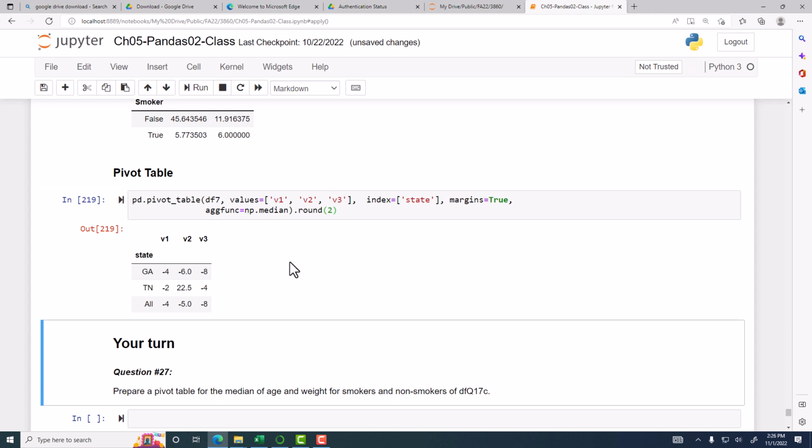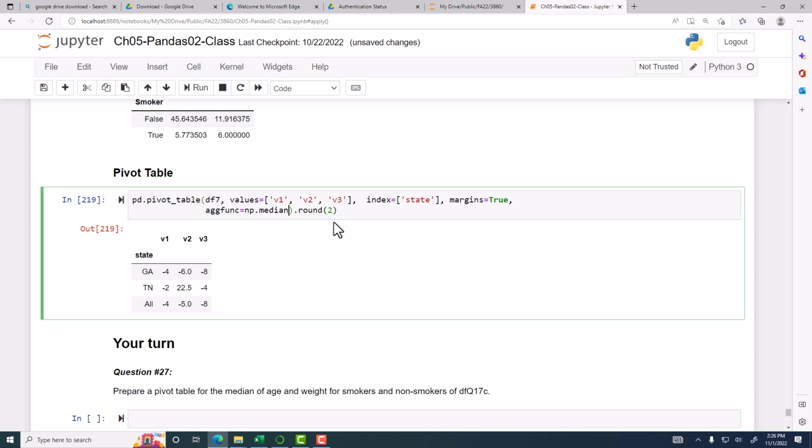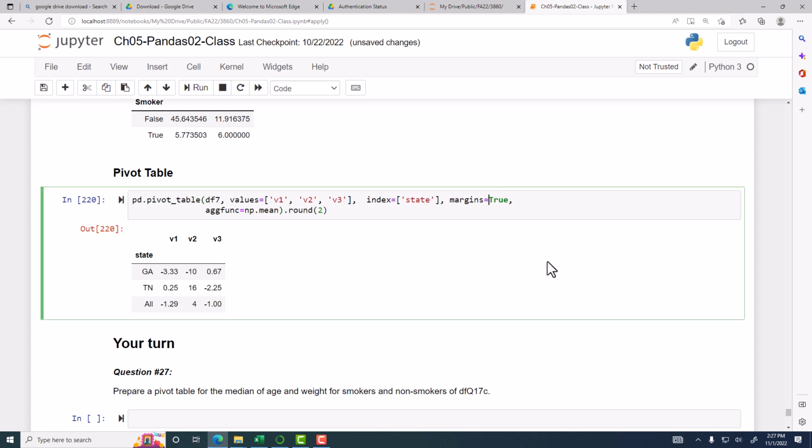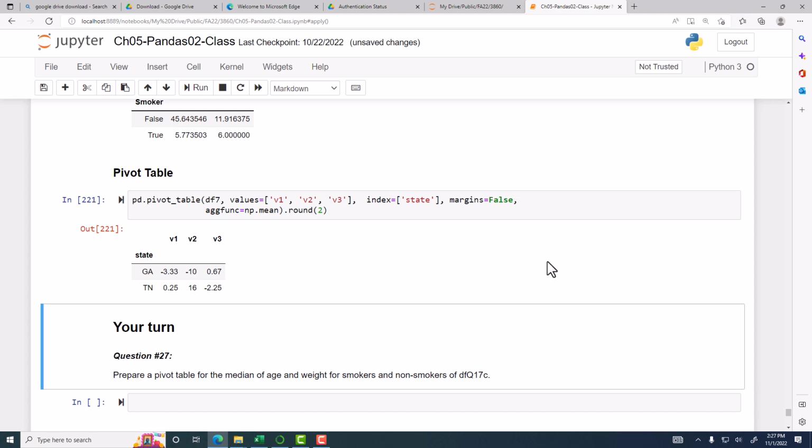Okay, margins didn't really work. Okay, and then I have a round too. So let's say that we want mean. I don't know why margins didn't work. Suppose I say margins.